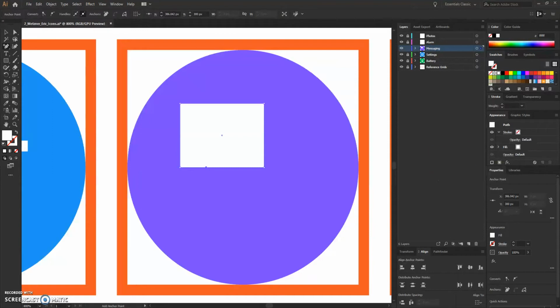Yeah, I know. So it says continue adjusting the rectangle by selecting its bottom left anchor point with the direct select. So you're like, oh, all right, what does that mean? So instead of the black arrow, we want the white arrow right here. And we're going to choose this bottom anchor. Notice how it highlights by itself.